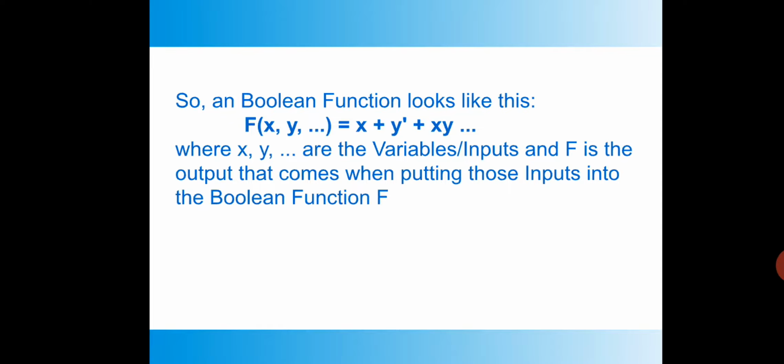Why? If you assign those values, if you put all those values into that particular expression, ultimately you are going to get the value as 0 itself, isn't it? Because y was 1, y dash means complete inversion, ulta. It should be 0, something like that. Where x comma y and so on are the variables or inputs, and f is the output that comes when putting those inputs into the Boolean function f. They just gave some standard statements, but ultimately you can do like this. Fine, you can insert the appropriate values to the variables, use the expression, and calculate the result.